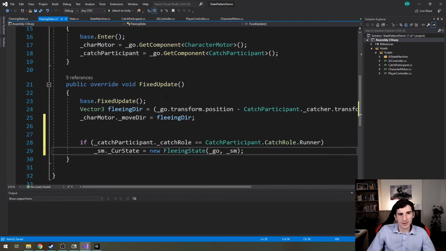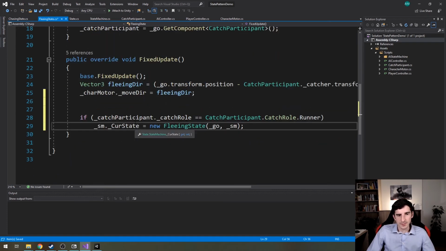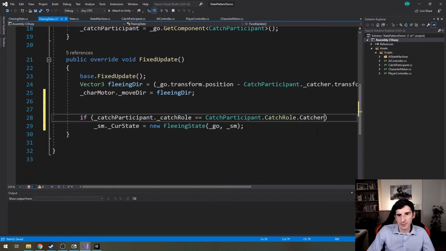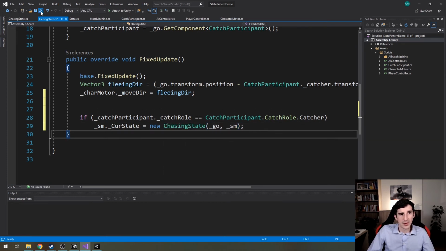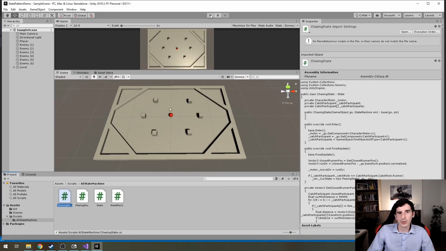So if the FixedUpdate is called and the role is no longer runner, but instead it is a catcher, I will set the current state to a chasing state. Right, save all of this, go back to Unity. Let's see if this works.